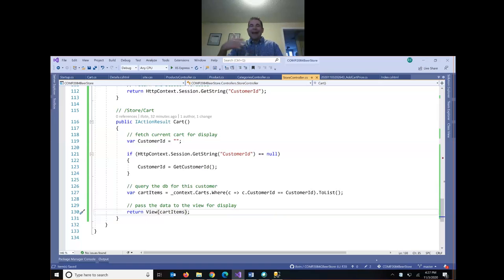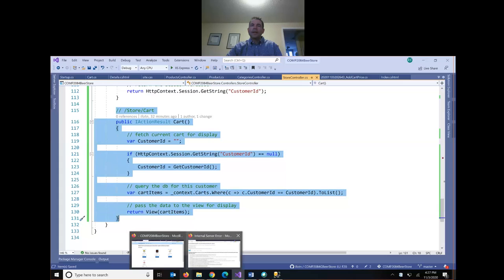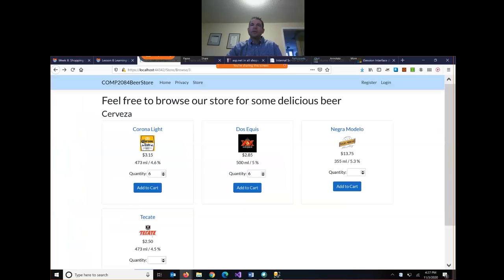So now we can scaffold this view and we can make a few little changes to it, and we'll call it a day. I will give you the code back here.